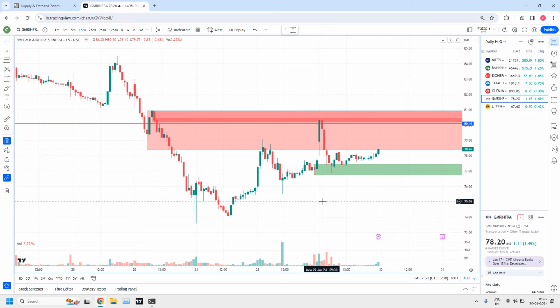Let me repeat the question. Why are we always considering our HTF, higher time frame zones, as high liquidity zones? What is the reason? If you don't have clarity, there is no meaning in doing trading by using high liquidity zones. This is an important question. Why are we always considering our higher time frame zones, that is HTF zones, as high liquidity zones? What is the reason?